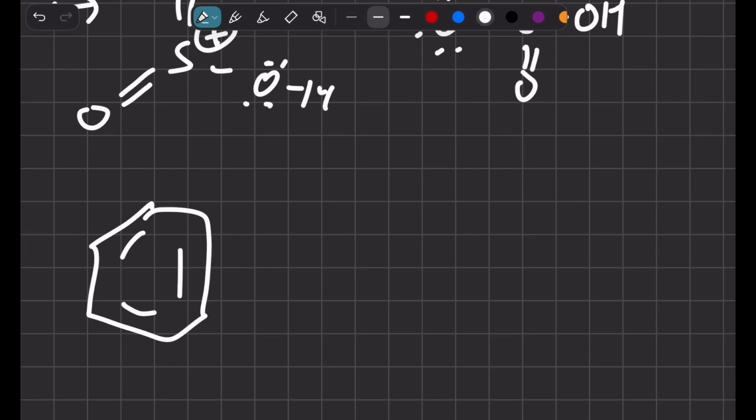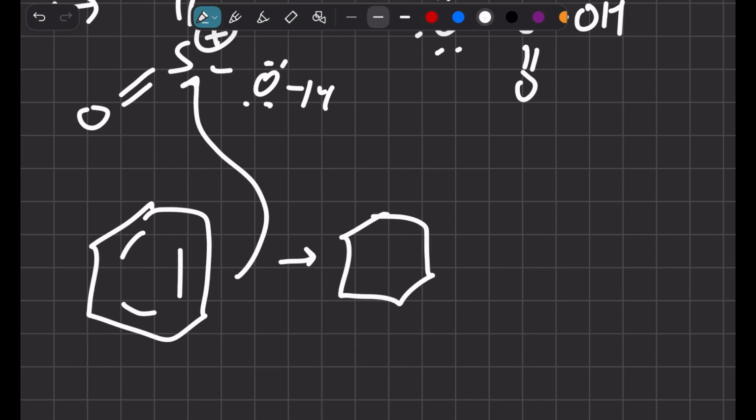One of the double bonds is going to attack the positive of the sulfur, or of our electrophile, creating this intermediate, and you guys should be able to predict what we're going to have. We're going to have our cation once again. We're going to have our SO3H and another hydrogen. And once we have that, we're going to have to regenerate our double bond, which the base will do.